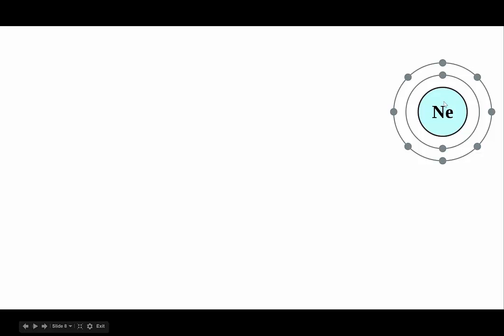You can think of all these dots as the parking spots for the electrons in the neon atom. So in the first inner circle, you will have 2 parking spots for 2 electrons. And then on the outer circle, there are 8 parking spots for the rest of the 8 electrons that neon has. Which means that on the outermost part, those electrons are called valence electrons, or in other words, valency electrons, based on what resource you looked at.